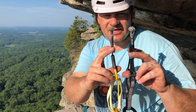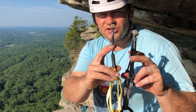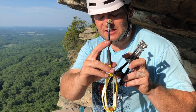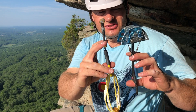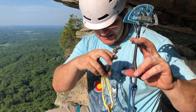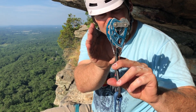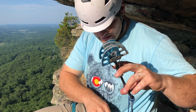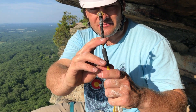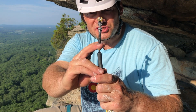One of the things you have to think about when using these small cams is the range of movement you can get out of them, which means you have to carry more small cams. A small cam won't be able to fit into a crack that is a little bit bigger or smaller than it. Compare this to a number three Black Diamond cam which has a large range of movement — not a difference in brand, just a difference in size. You can fit that into a range of crack sizes, whereas a very small cam can only fit into a much narrower range. So you have to carry a lot more small cams to find one that fits exactly into the crack you've got.